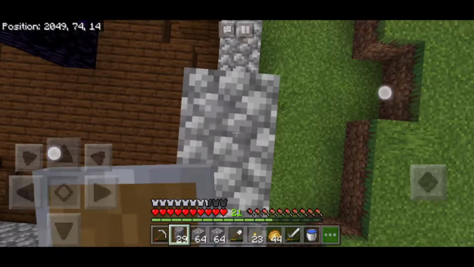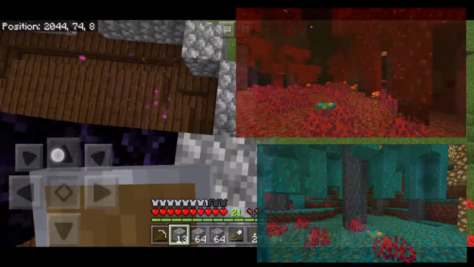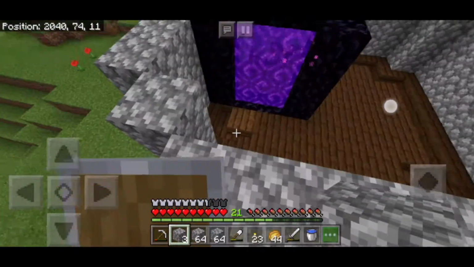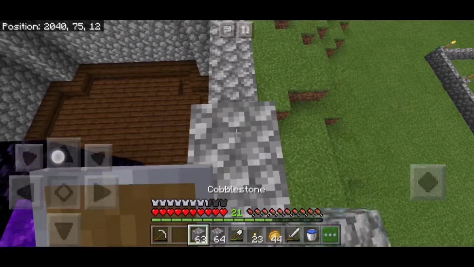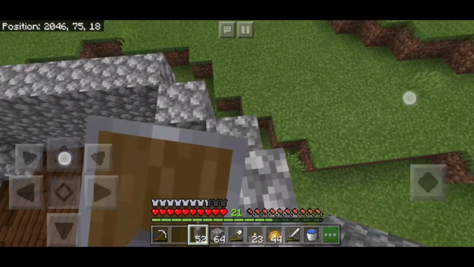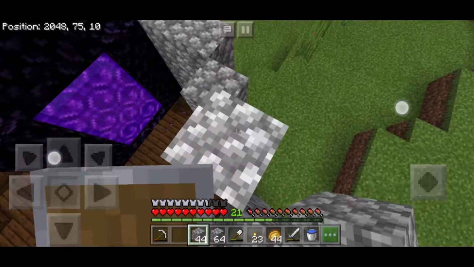What else is there? Another biome would be, I don't know what it's called, a Nether biome with something that looks like trees with Nether wart as leaves, and another with something blue as leaves. I don't know what it is. Now there will be a blue Nether or something with that same texture, and there will be no mobs. Both are aggressive in the Nether.